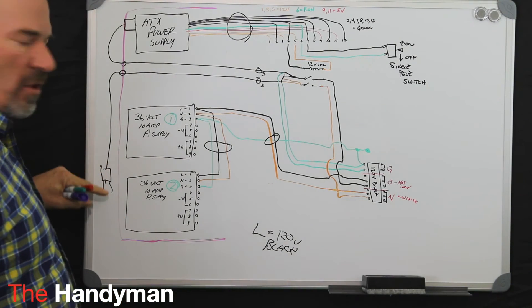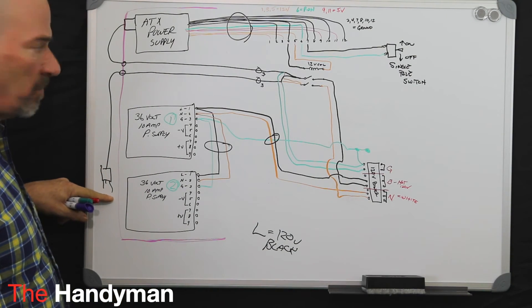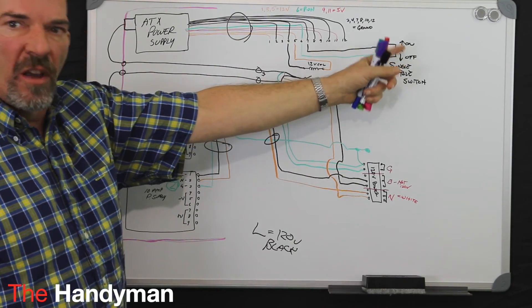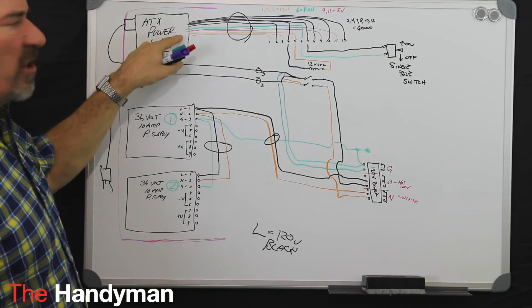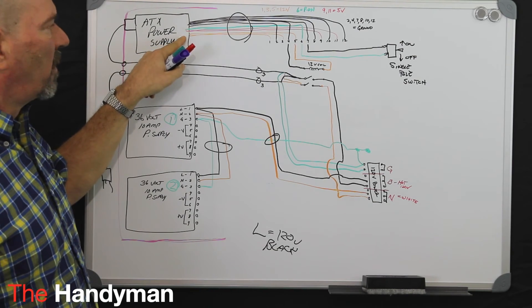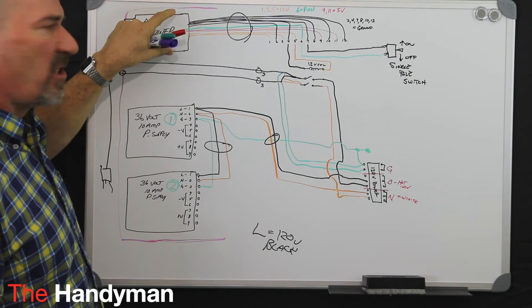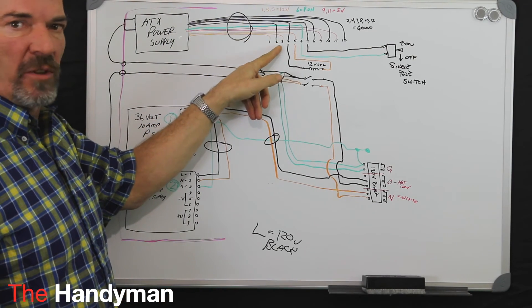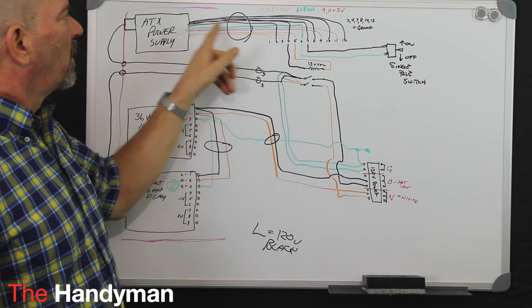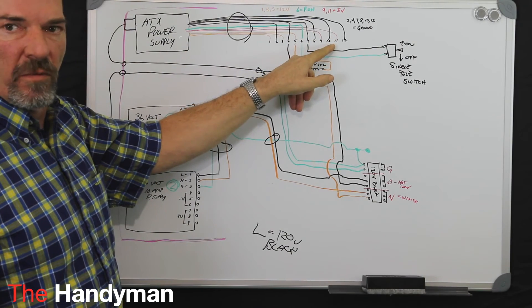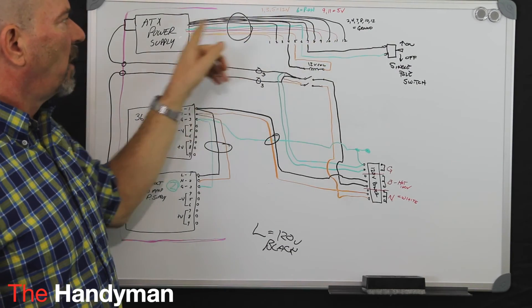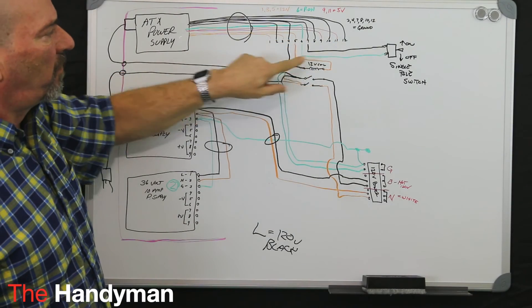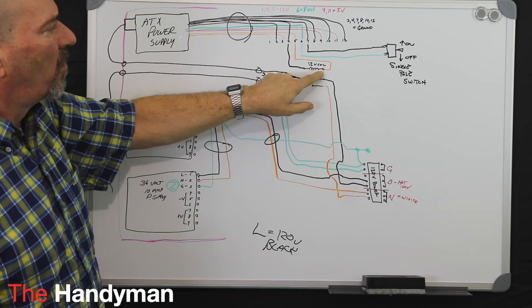So now what's going to happen: you plug in your power, you turn on your switch. When you turn on the switch, there's a sensor in your power supply which senses that and it powers this up. In doing so, it sends power to your 12 volt wires which are your yellows, and it sends power to your red wires which is your five volts, and your grounds are your grounds, they're always ground. When that fires up, this coil energizes.